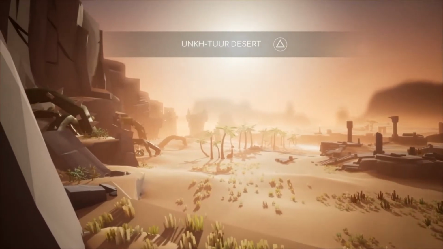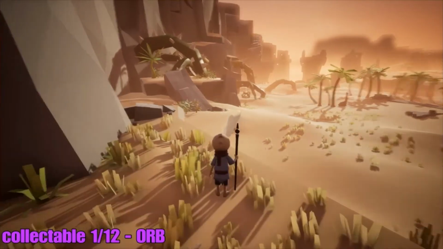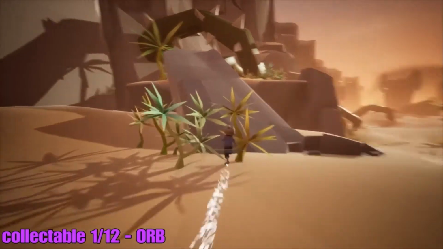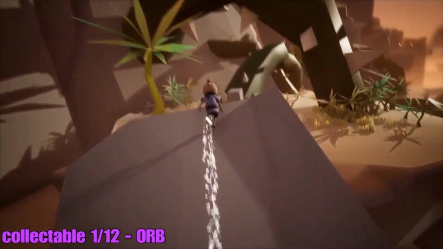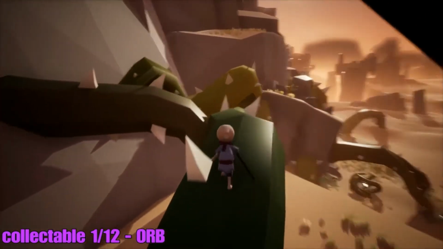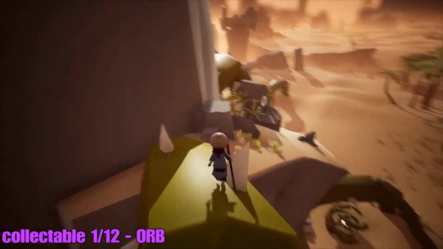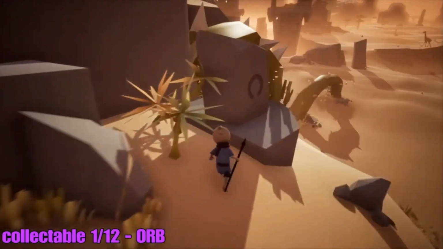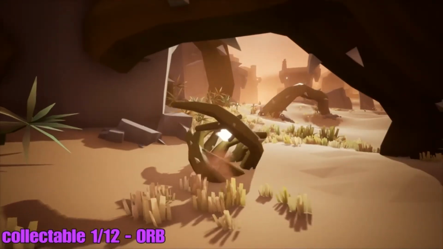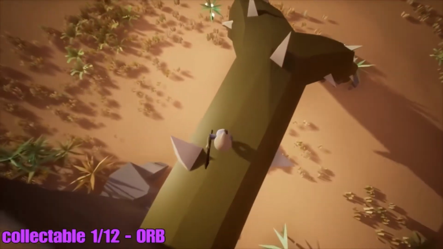This is the Unkr desert level. So there'll be 12 collectibles in this level. So first go off to the left for the first collectible, go up this ramp, jump over and climb up these vines. Jump dash over to the next vines, jump over and press this button. And now drop down to collect this first orb.